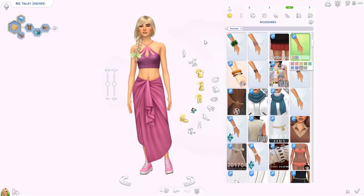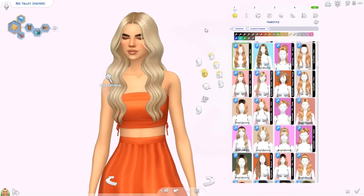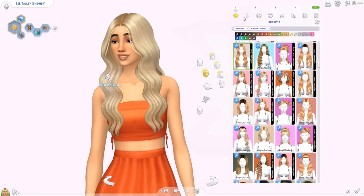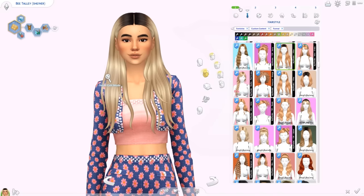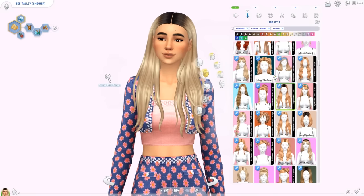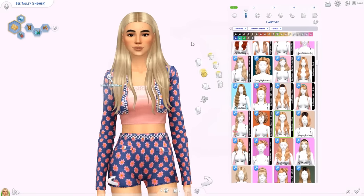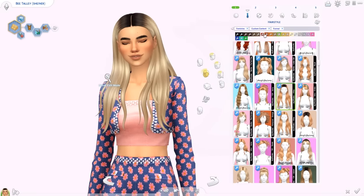We also have the Pink Escape hair, also from the Barbie movie. Let me take off the hat — the hat is unrelated. So cute with the beret when she's in the car. The bangs are so cute, and the bow — you can actually change the color of it. It's in bracelets, so there are a couple different colors for the bow. The next hair is the Royal hair — super cute long wavy hair. Then we have the Extina hair; I downloaded the version with roots and also the basic version. The roots change depending on your hair color.